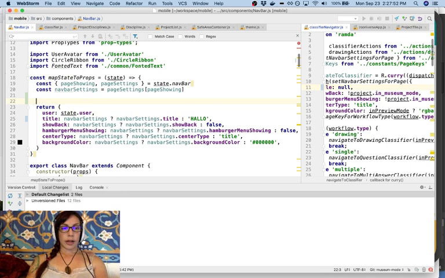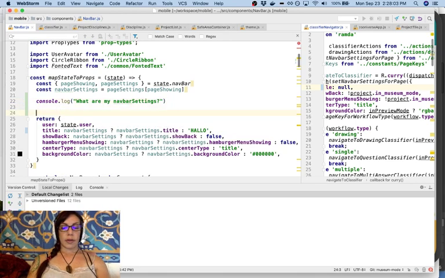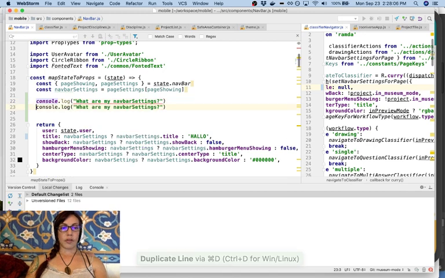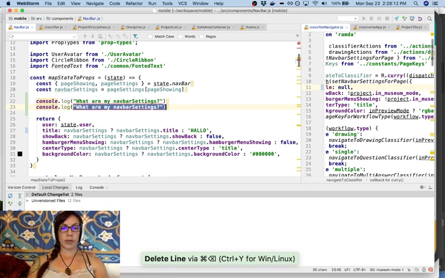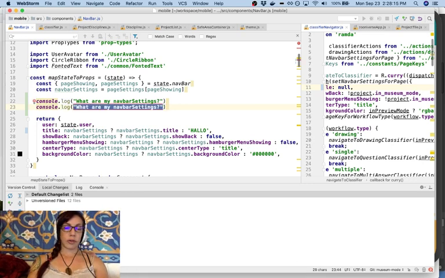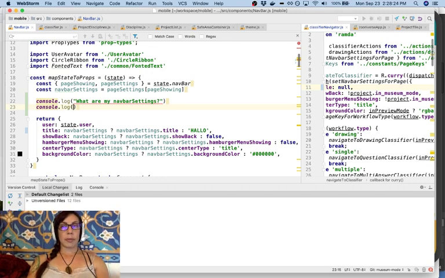One way that I like to do that in React Native applications is with a good old console.log. I like to do this rather than set breakpoints because I find that in interpreted languages, the breakpoints in my IDE don't get hit with the same reliability as they do with compiled languages like Java or Swift. And also in a React Native app where a lot of things are running asynchronously by design, trying to stop the program at a certain point might not necessarily work because other parts of the program are going to keep going and you might just end up in a weird state. So instead I use this console.log method.